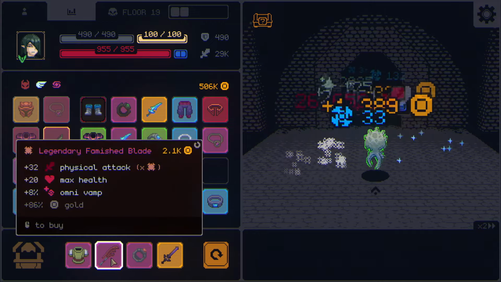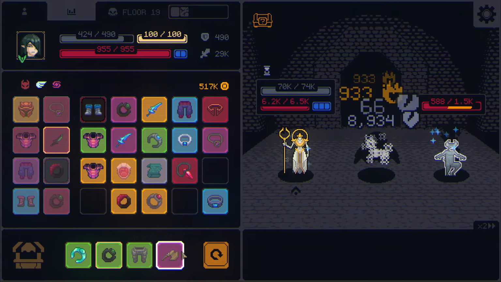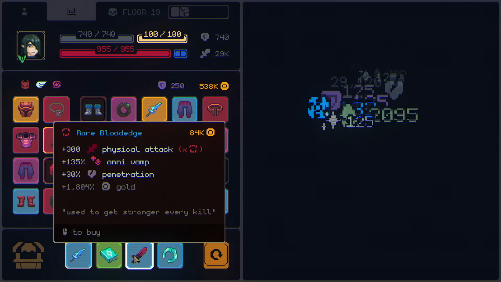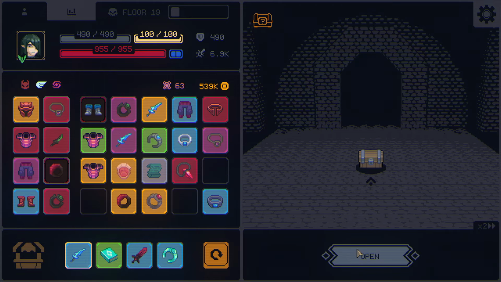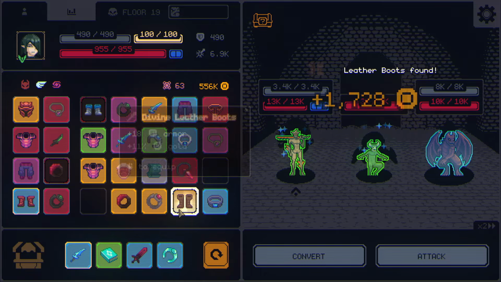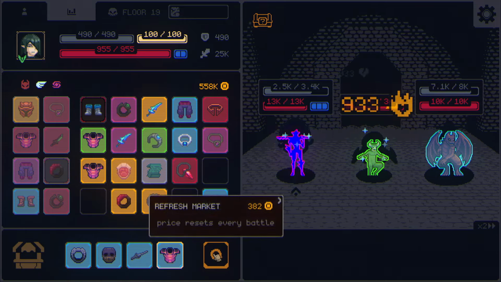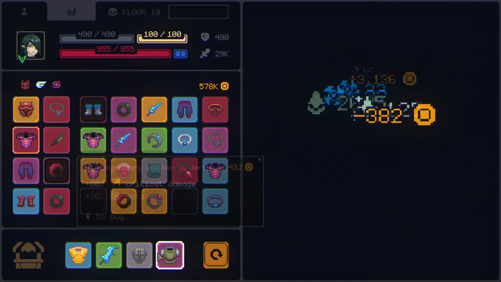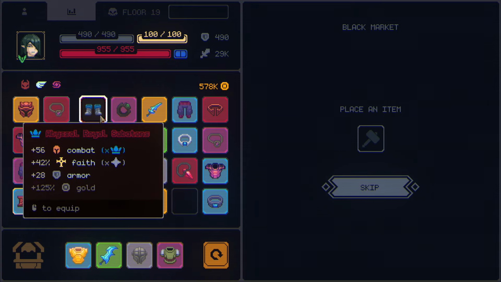Okay. What do we got? That's something. Not really. Not really something. It's kind of something. That Omnivamp is crazy. And look at the 1000% gold gen. That's insanity, dude. I kind of want to put it on just to generate some more money, but I don't know how helpful it would be for my build. Not to mention I'd have to go and find something else to work with there.